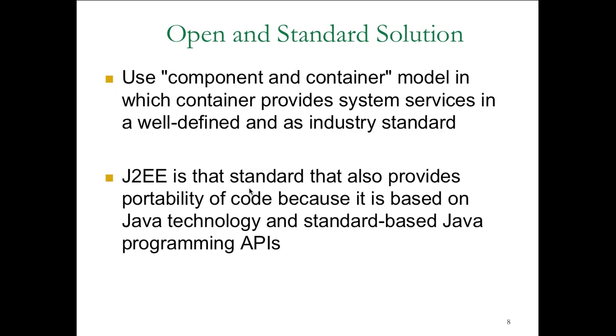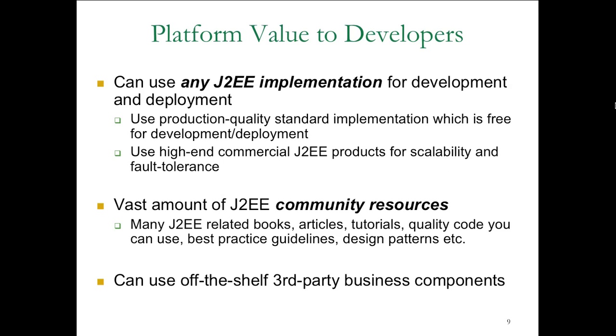So we have a model in which a container provides system services, well-defined and industry standard. A container could be the Apache server, as an example. Components inside it could be a servlet component, and then we can provide other technologies to work with that. So it's the standard, and it provides portability of the code because it's based on Java technology, standard-based Java programming APIs.